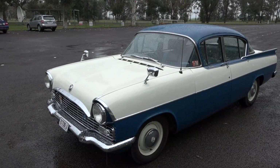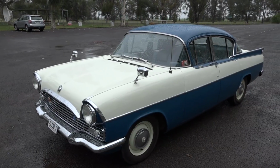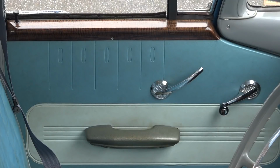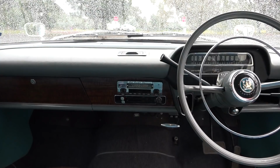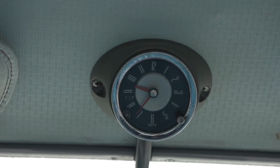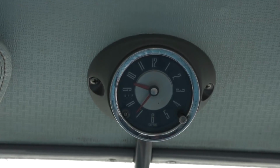The British cars too, they weren't lightweights. They never messed around with the amount of steel they used to put in their cars. It looks like a heavy car. Obviously, that would give it a nice ride. I like the level of trim, the appointments that have been given to the car. Sitting inside and looking at the rearview mirror, you can't help but notice that really nice clock that's up on the centre of the roof, and I think that's very tastefully done. I think that's a nice touch that Vauxhall did as an interior feature.